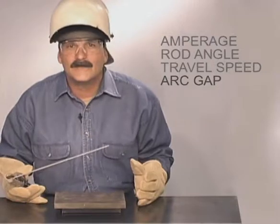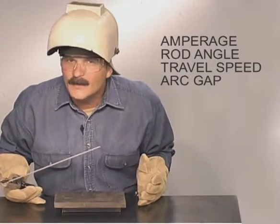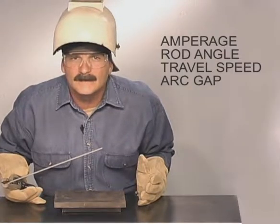When you start looking at all the aspects of running a weld bead, there are many possibilities. That's why everybody welds a little different. Practice and experiment trying to make that puddle do what you want it to do. Watch other welders if you get the chance, but in the end, you need to see the weld puddle at the end of your rod and develop a style that works for you.